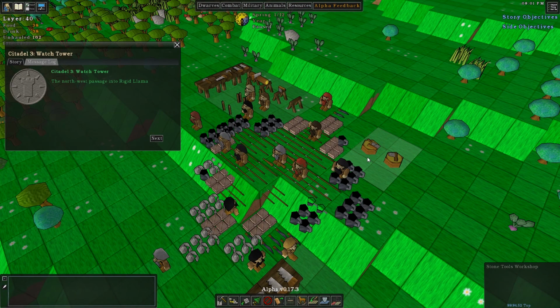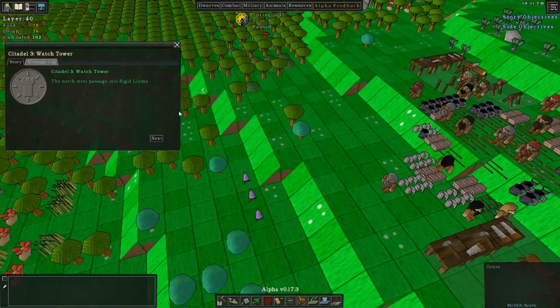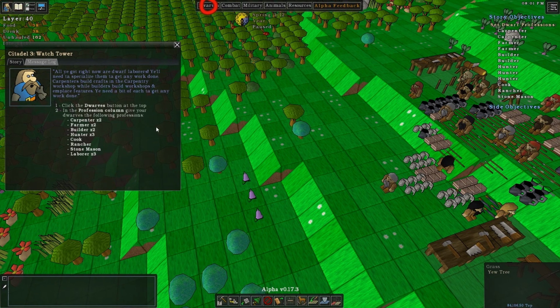Well, shirlierox here. So, Lord of Dwarves, I thought I'd fire this up and take a look at chapter 3 on this now. So, Citadel 3 Watchtower. So, the Northwest Passage into Rigid Llama. Okay, welcome to the Northwest Passage. The area is close to the land of the Goblinkin. You've been tasked with building a watchtower to keep an eye out for any intruders.